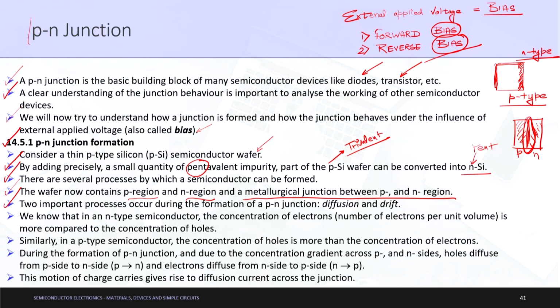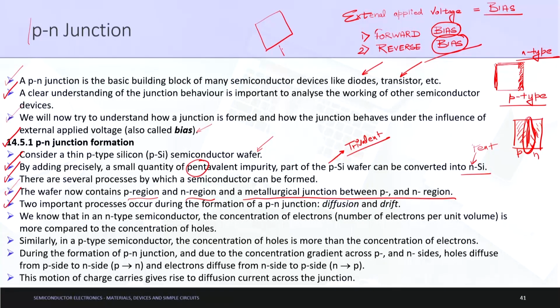So, let me stop it here, just to have a quick final revision of what we understood in this p-n junction formation. First of all, we understood a concept which is called bias. What is bias? Basically, what happens when an external voltage is applied to this junction. We will try to understand that in subsequent classes. The next thing we understood is that when we are trying to form a p-n junction, there was a p type semiconductor, and we added a pentavalent impurity into it, so that a part of this is now p type and a part of this will be n type, and a metallurgical junction is formed, which is basically a junction of p and n. That is why it is called a p-n junction. We will understand more about it in the next part of this lecture. So, let me stop it here. Thank you so much.